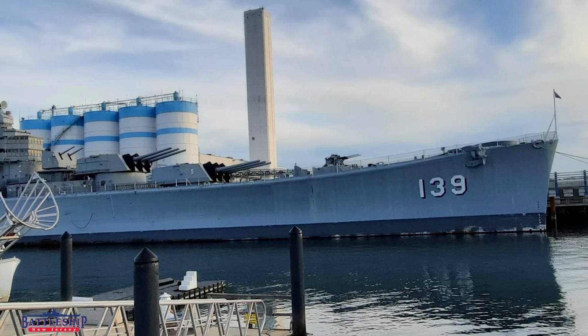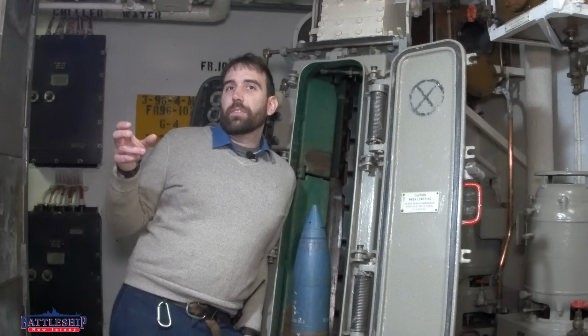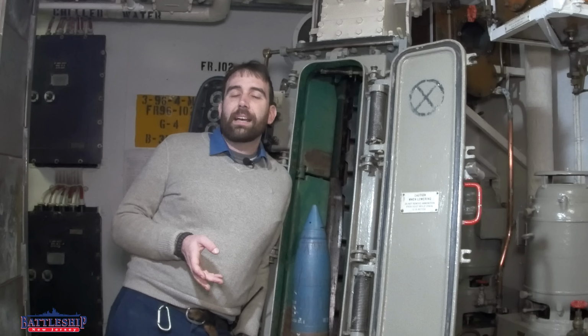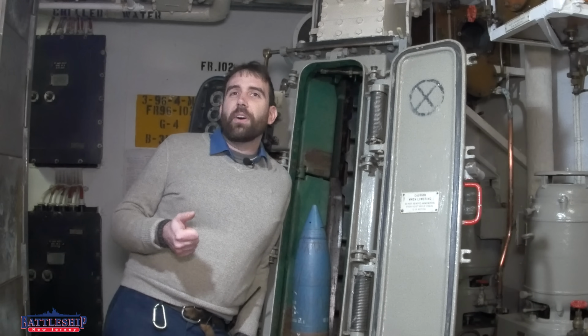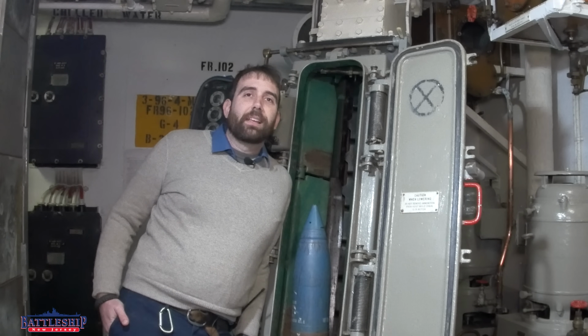So for the Baltimore class, that design ends with Salem, or the Des Moines class cruisers, of which Salem is still around for you to visit today. And then we go to missiles and we leave that behind. The 6-inch armed class ends with the Worcesters, which also feature auto-loading 6-inch turrets. They look a lot like an Atlanta, but they're actually in the Cleveland design family, not in the Atlanta family. The Atlanta class culminates with the CL-154 design, which is the only one of these classes to not be built. But that was basically taking an Atlanta and upgunning it from the 5-inch 38 to the 5-inch 54. So there's a broad history of U.S. Navy cruiser design during the war and post-war, and where the Atlantas fit into it.